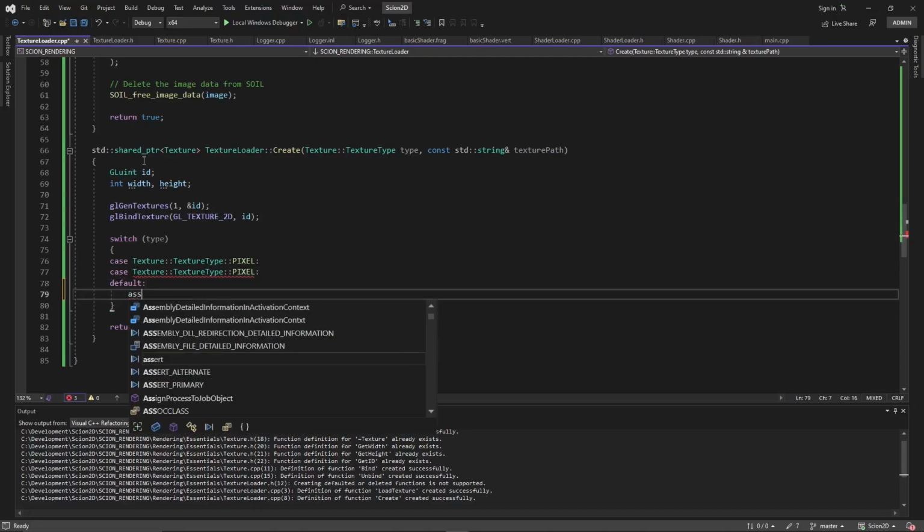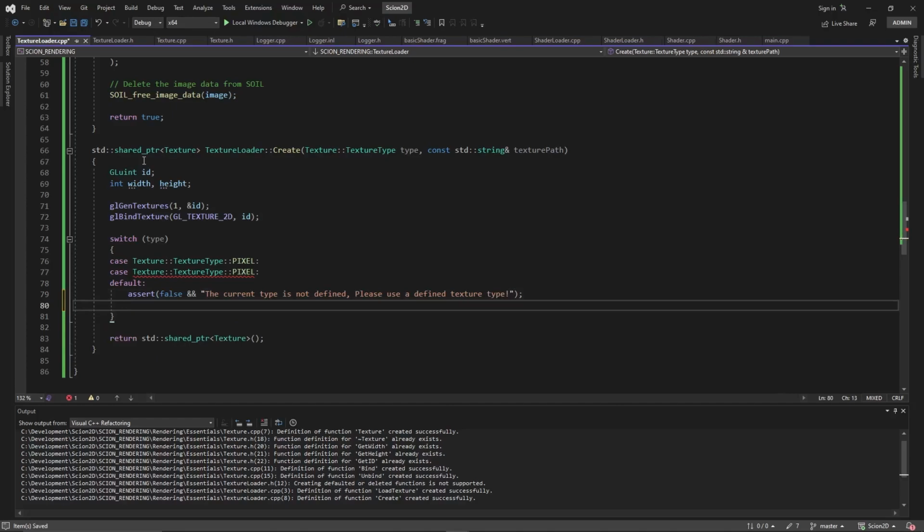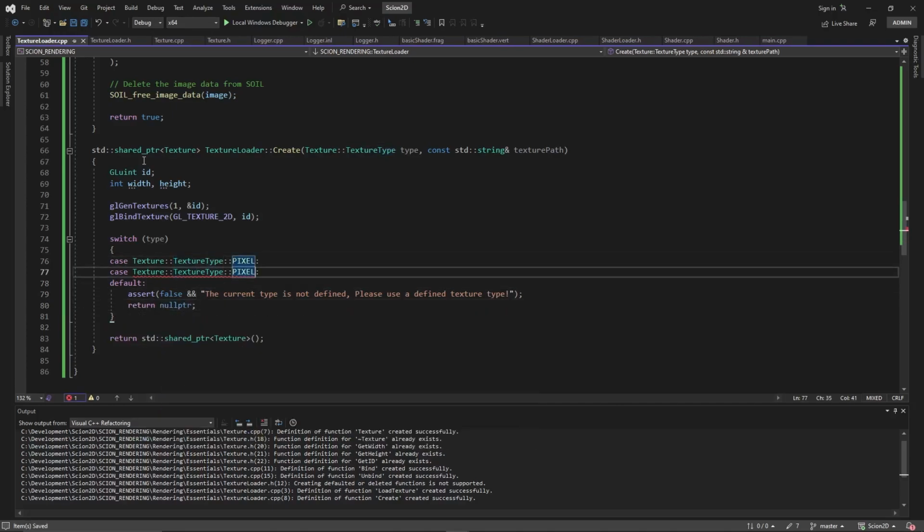In our default, we're just going to assert for now, and we'll assert false. And we'll just say the current type is not defined. Please use a defined texture type. Cool. And this will just return nullptr. All right, and this will be blended for now.